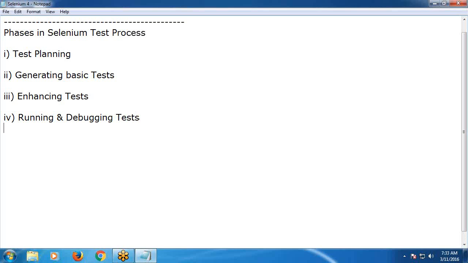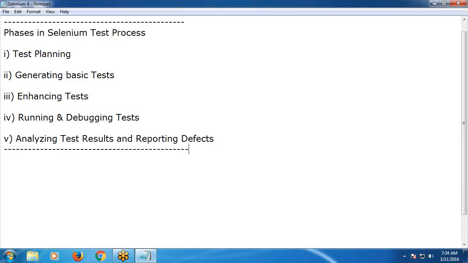Next, last one, analyzing test results and reporting defects. Okay, these are the 5 phases in Selenium test process.